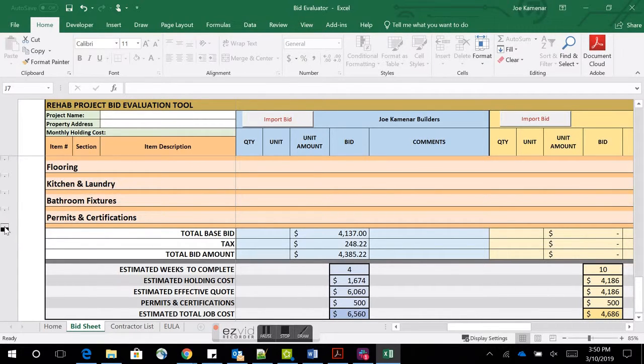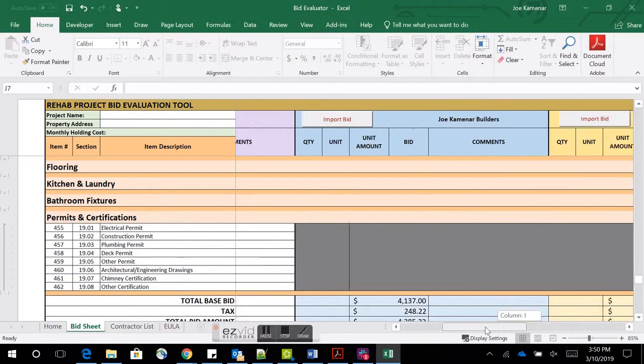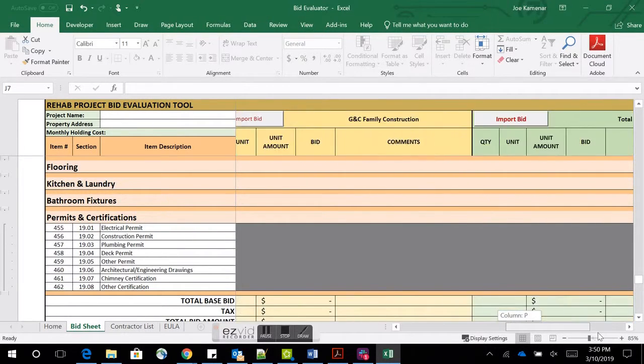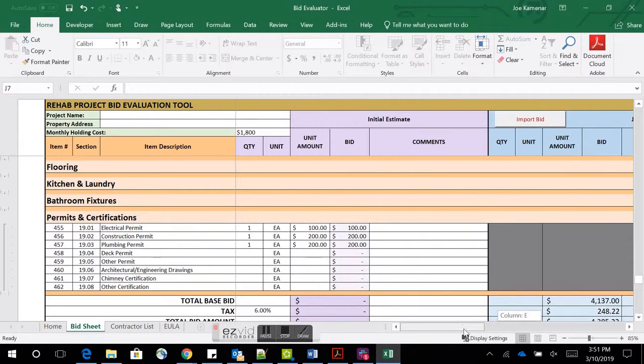So as you can see, we're not letting the contractor submit bids because they should all be the same. There shouldn't be a difference. This is what you need to find out from one person, whether you're estimated or talk to your township. And I just threw in some numbers here. So let's say it's $500 in permits.